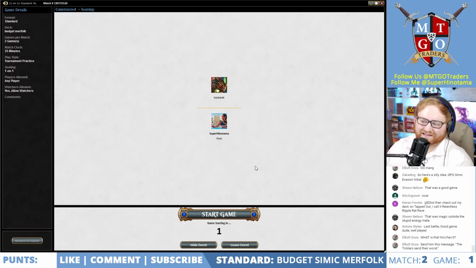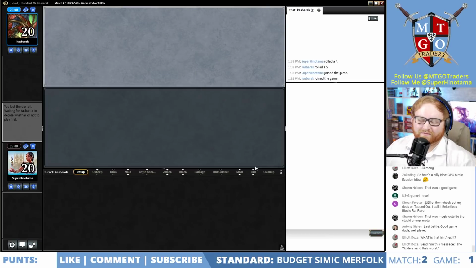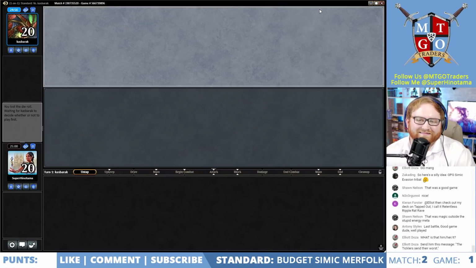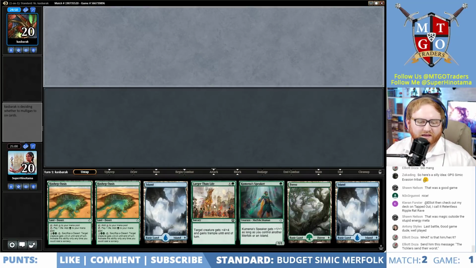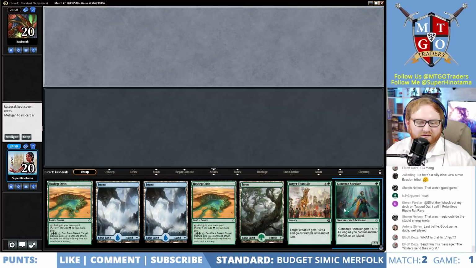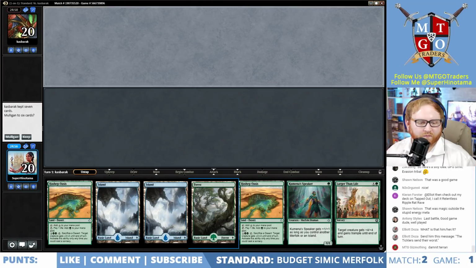In this match, the Ticklers send their worst. He's playing mono black discard, so I didn't want to play that. That would have been a terrible matchup. Watch this guy have mono black discard. This is actually an okay hand. It's not amazing. It does have Larger Than Life and the Speaker. We are on the draw as well. I think this is fine.